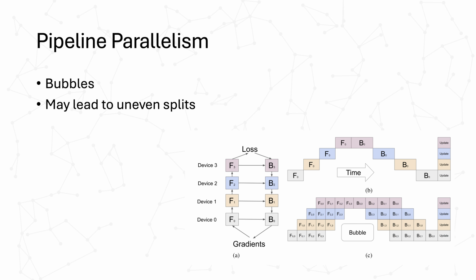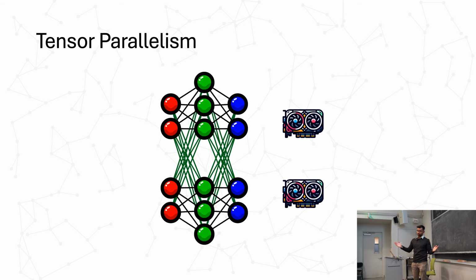If our model architecture isn't too conducive to being split vertically, we can see that some GPUs may be assigned more work than other GPUs. Another issue with pipeline parallelism is that one layer itself may not fit in the VRAM of any given GPU, in which case we have tensor parallelism. So pipeline parallelism, we cut the model vertically, but what happens if we cut it horizontally? And that's exactly what tensor parallelism aims to solve.